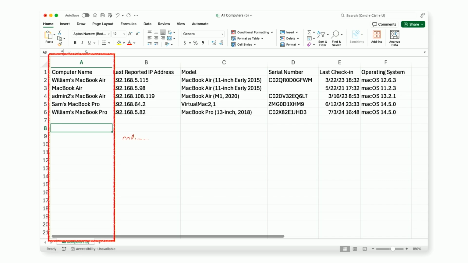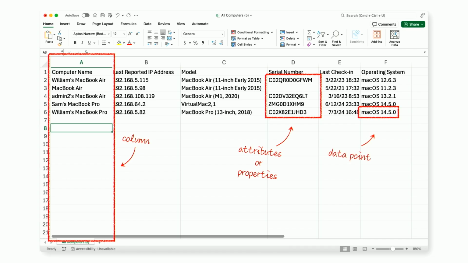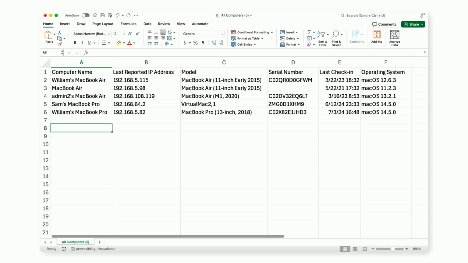Then we have columns. In this case, we have 6 columns. The headers at the top of the columns each define a specific attribute or a property, such as model or serial number, and each cell in the spreadsheet is one piece of data. Sometimes it's called a data point. Again, not every field may contain data, but the field still exists, and no data is technically data. By itself, a data point is meaningless, but when we cross-reference it with a key piece of information in the record, like the computer name, or a property, like a serial number, then we have more than data, we start getting information. It's the information that we're after.